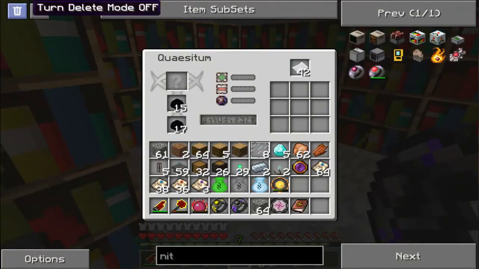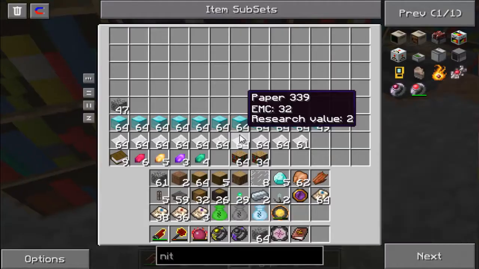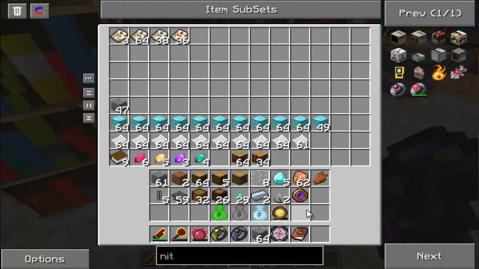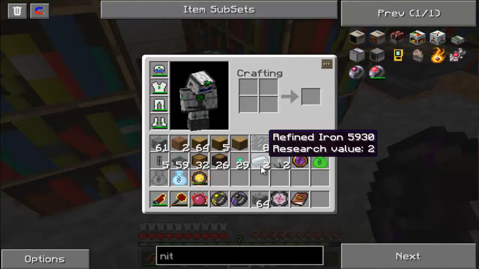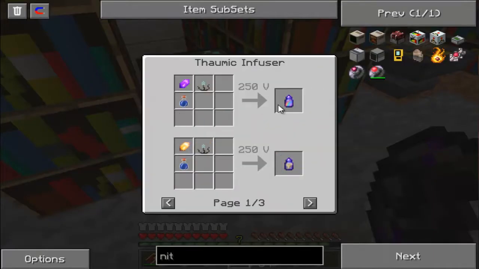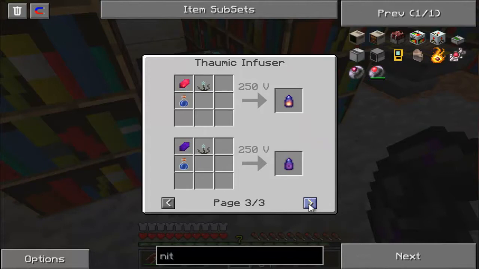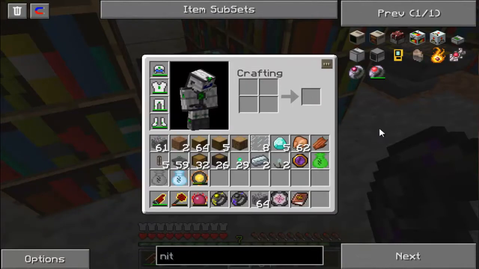Oh my god, I'm sick of those. Okay. Throw all these in. I don't need them. Shimmer leaf. What do you do? Extract Pure Manager. Extract Lightest Air. Deepest Earth. Oh my god. Fire. Okay, that's it. Crap. That means I actually need you.